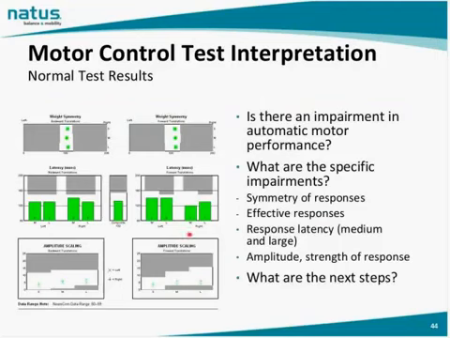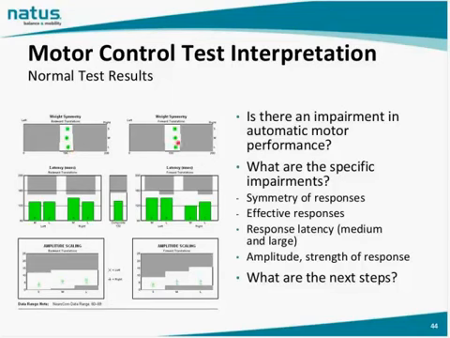This is a summary graphic for a set of a motor control test. This is for the backward movements on the left here, and this is for the forward movements on the right. At the top of the screen, you see something called weight symmetry. So this is for the small, the medium, and the large translation. And the white region in here, as on all SOT graphics, is the normative data range.